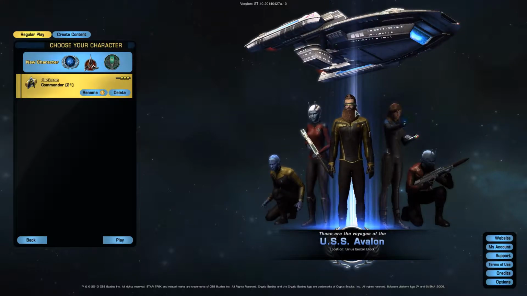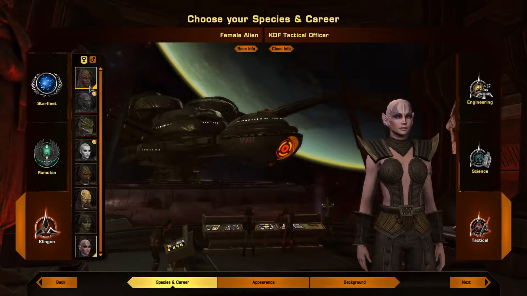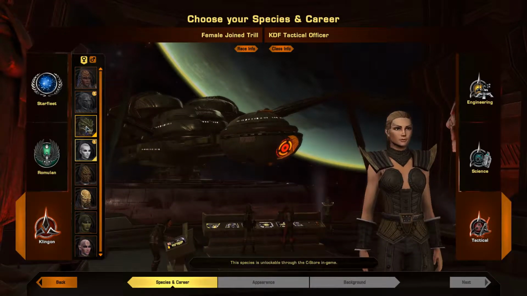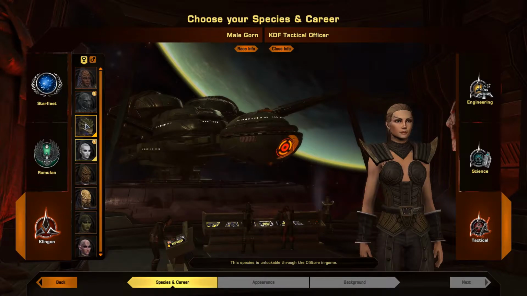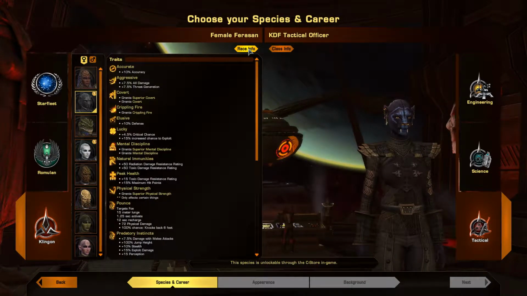Yeah, he has a beard. I win. Please uninstall. No, really. Right now you've got three races. Well, you've got the humans, the Starfleet, Romulans and Klingons. And as you can see, there are a lot of races here. Some of them you have to pay for, which really sucks if you ask me. But the others you can use, and if you do that, you can go to the race info on top, and you get all of these attributes here.